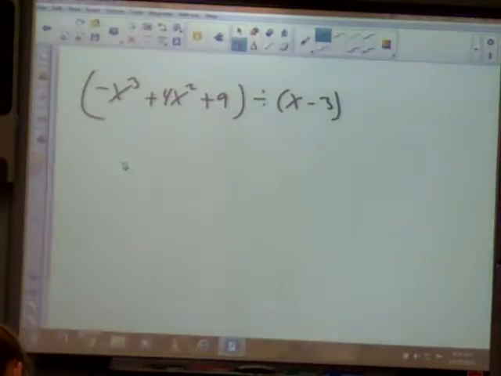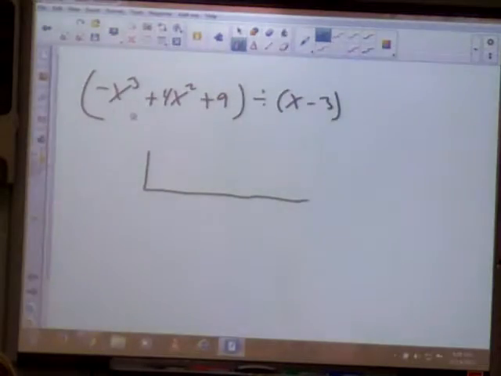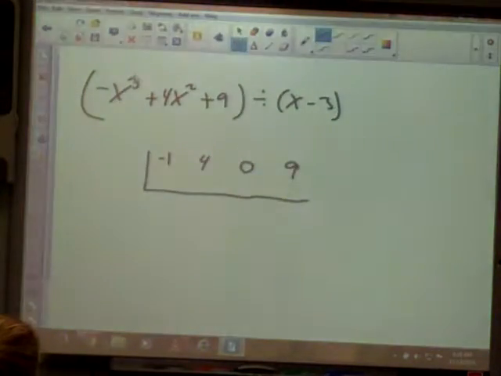Okay, so let me get my upside down box drawn. Now we're filling in coefficients. I've got a negative 1x cubed. I've got a 4x squared. Check this out. 0x. Did you see that? Don't forget those zeros, and then a constant of 9. Oh, because it has to go in order. Yep, gotta have all the powers. 3, 2, 1, 0. So if you forget the 0, you'll get one. Yep, it's gonna mess it up. That happens a lot in the beginning. Since the highest power was 3, 3, second power, first power, no power.